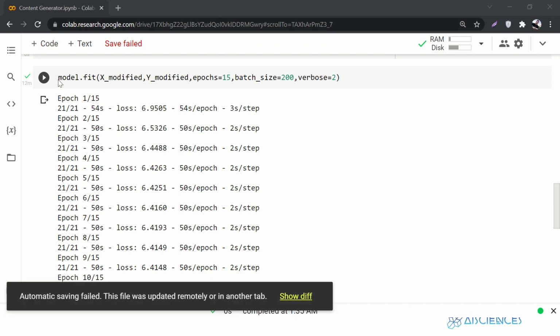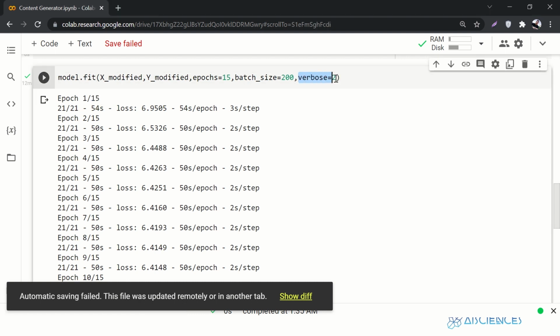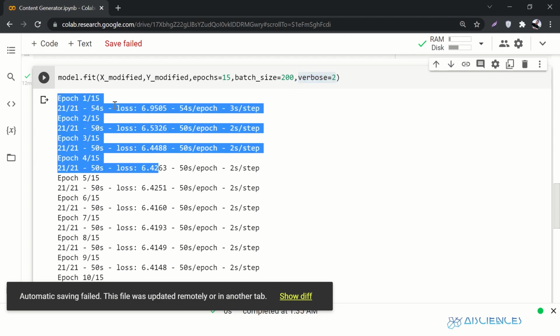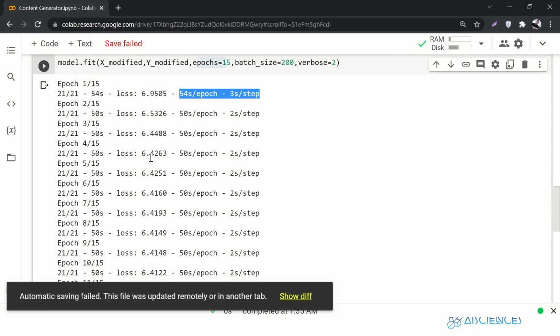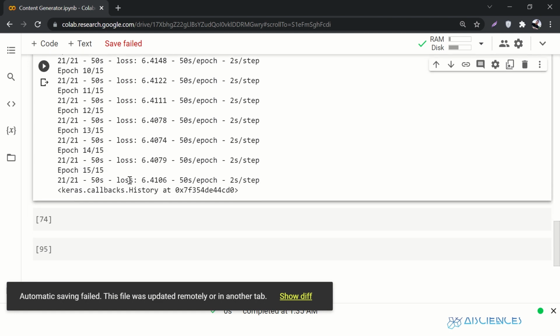Okay, and welcome back. So our model has been trained. Training is done. You can see that it has run for 15 epochs. By the way, let me tell you what this verbose 2 does. It displays this information when you fit or train the model. If verbose equals 2, it will print the details like this. If verbose equals 1, it will just display a line over here, and if verbose equals 0, it will display nothing. So in epoch 1 out of 15, our total epochs were 15, we had this loss, 6.9 was the loss, and this is the time it took per epoch. You can see that the loss is decreasing with the passage of epochs, and finally after 15 epochs we have 6.4 as the loss.